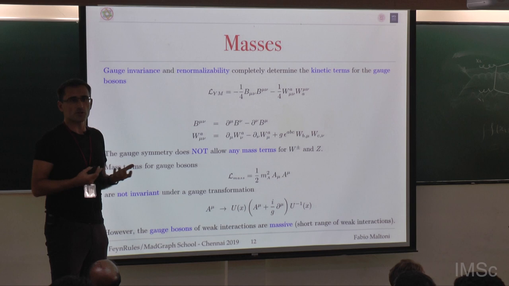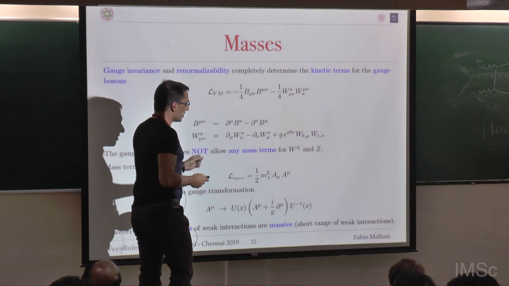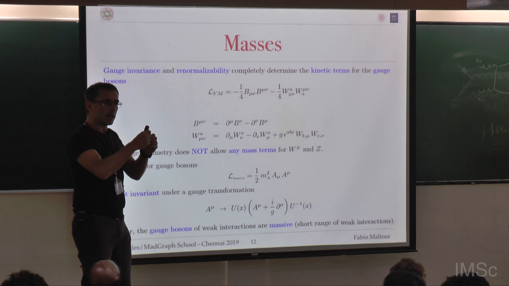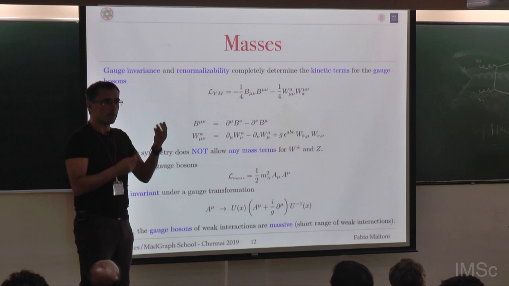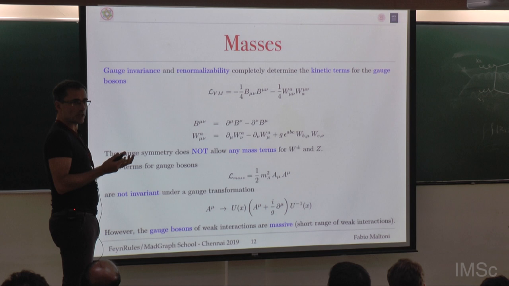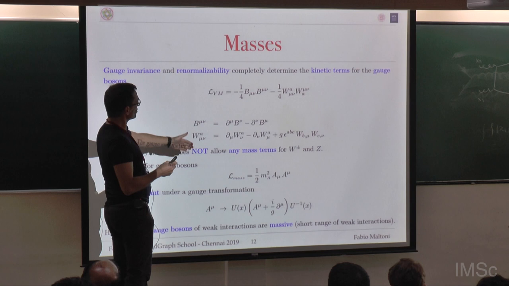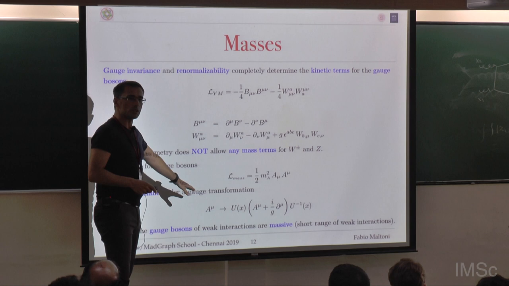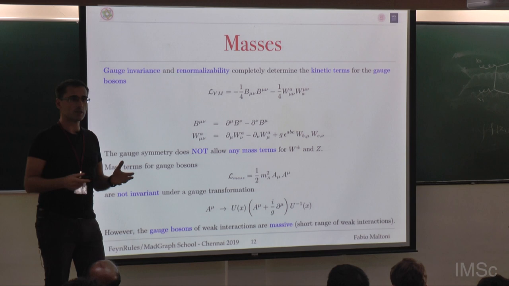Gauge invariance at this level just tells me that this vector, if it's massless, has two physical components, and when I write it in my Lagrangian, I have four, because it's A_mu. So I have four components, but I know that the only physical ones are two. So my description is redundant, and therefore I must have some kind of relation to kill this redundancy, to get rid of it. If I keep my Lagrangian in this way, I have to deal with the fact that I can redefine my field and still get the same physics. So the only thing I'm showing is that this term does not respect this redundancy.